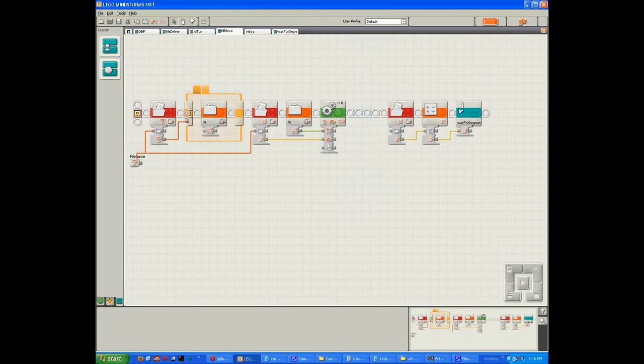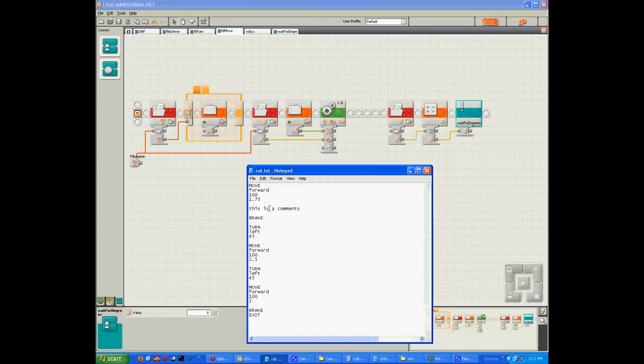So over here, I've not actually changed the order that I have to write the commands in my program, in my text file. I have just shifted this over and set wait for degrees. So it's not actually going to break. If I want this thing to break, I'm going to have to add a break statement in here.